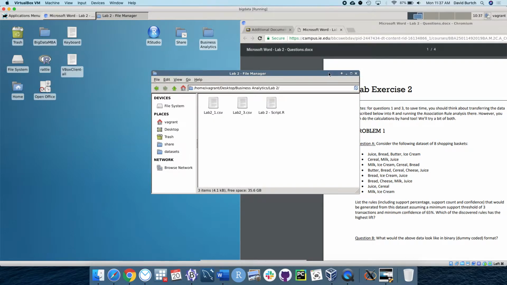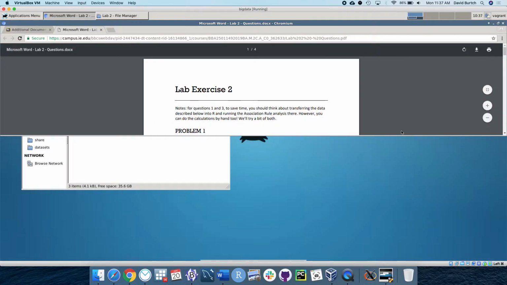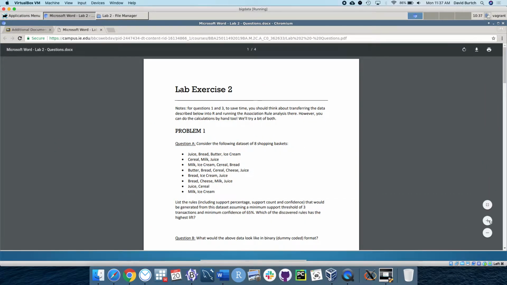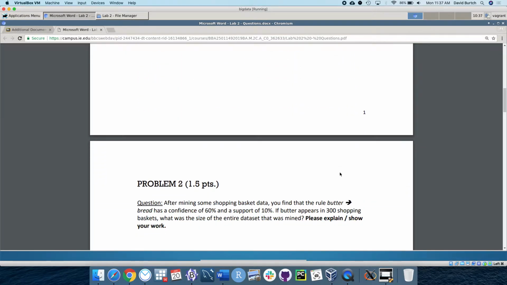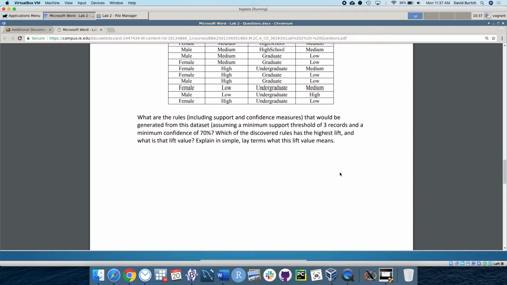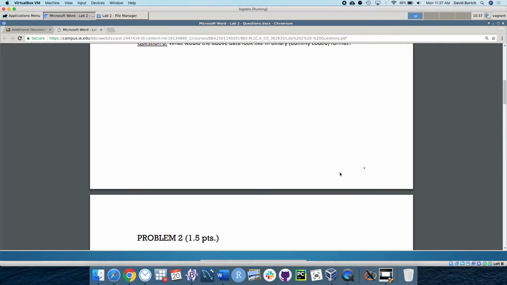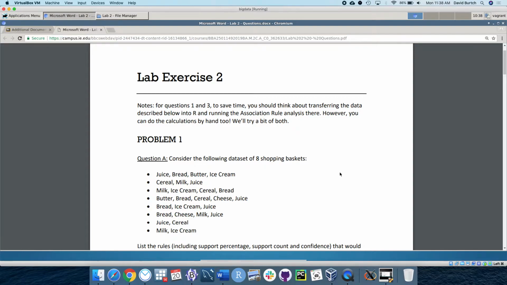Okay, so we've got our questions open here, and I've got the 3 files that I need. I'm just going to zoom in on my browser a little bit to see the questions better. There are 4 questions here. Again, this is a similar format to what your homework assignment will look like. In this case, my suggestion, and I mentioned this in passing to some people last time, is to submit your R script as well as a Word document.